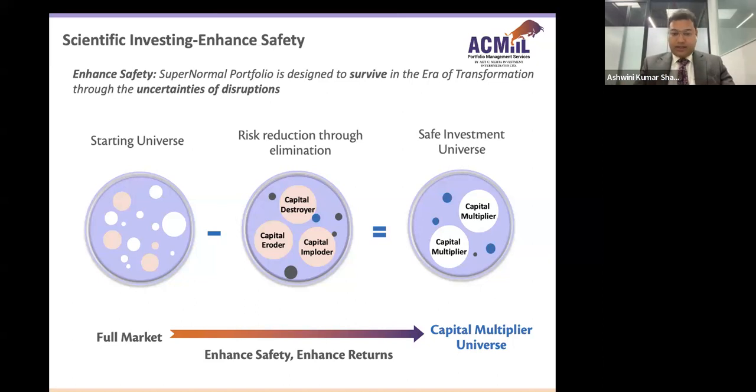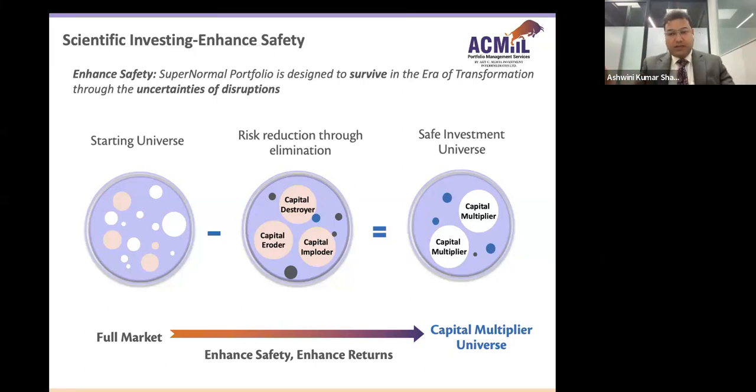Now, the third category of risky companies is what we call capital imploders. Now, fundamentally, these companies are very different from capital destroyers and eroders, where they are fundamentally very, very strong. Okay, they are actually so good that they become the darlings of the market. The market loves them, and they take their price so high that from being a good company and a good investment, they have become a good company and a bad investment. And this is where the valuations are not sustainable. And over a period, once the company hits some kind of a roadblock or some kind of a difficult economic condition, its price implodes. And as a shareholder, you end up losing money.